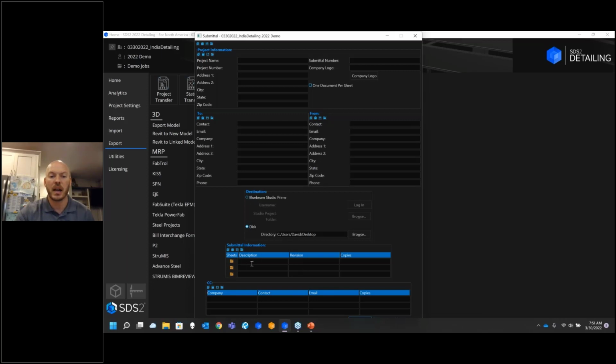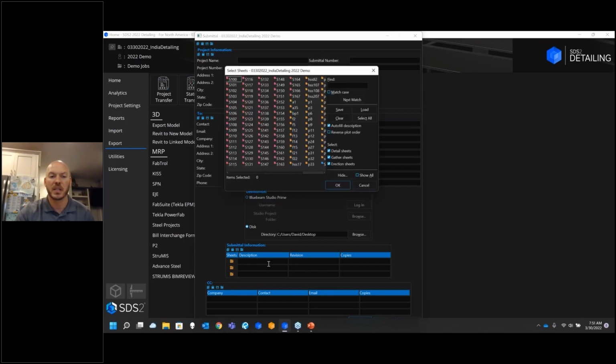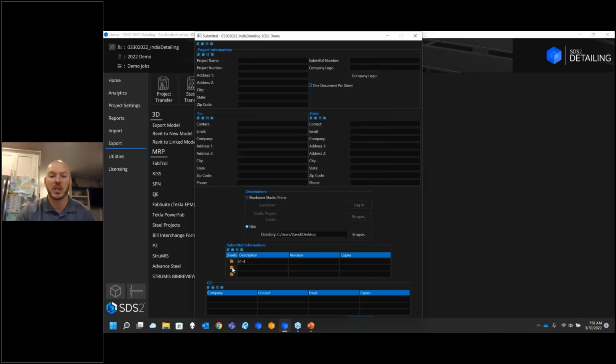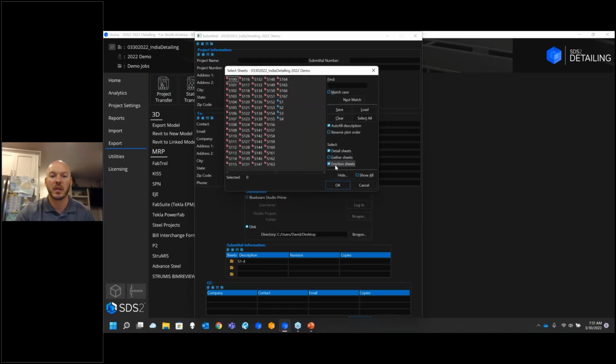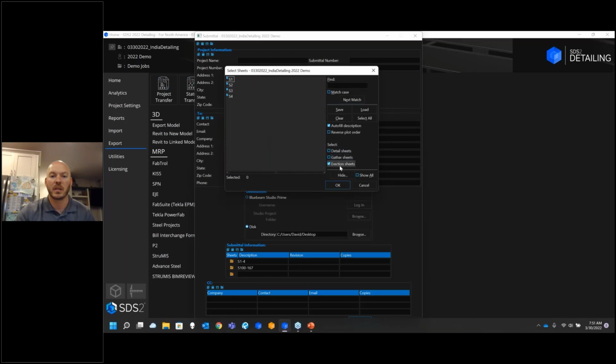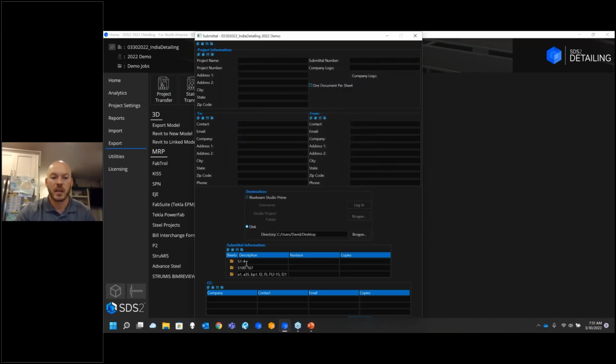And then at the bottom here is my submittal information where I'll pick my sheets. I'm going to grab my erection sheets first. I'm going to do detail sheets next. And then I will grab all my gather sheets. I can change this description here also.